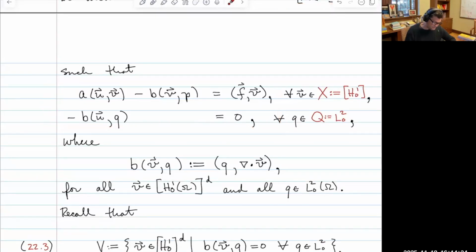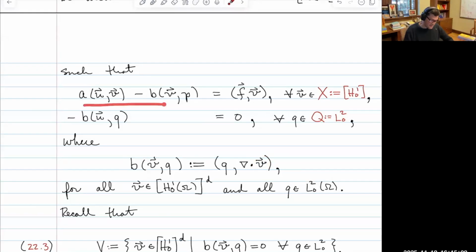As I said, this is the term that we just derived, the bilinear form A. The bilinear form B, where does that come from? This is precisely equal to B(v, p), which is p times the divergence of v, in the L2 inner product. That just comes because we take the gradient that was on p and we throw it onto the test function. We pick up a minus sign when we do that, and we don't have any boundary term associated to doing this because of where the test functions are coming from. The boundary term goes away. So you can check that out.